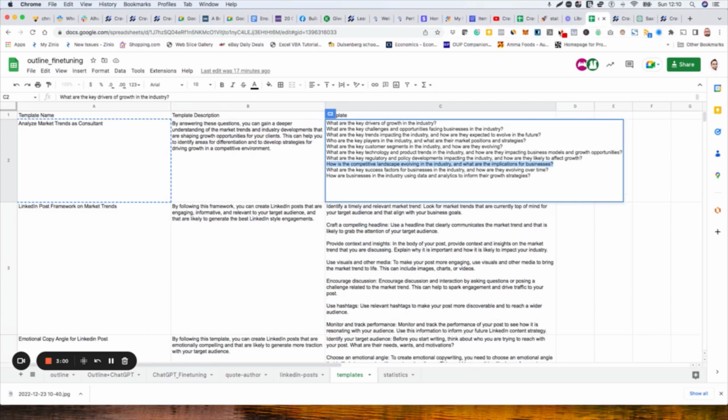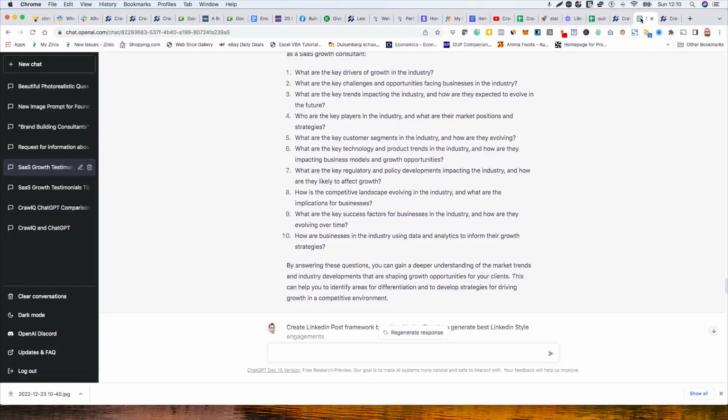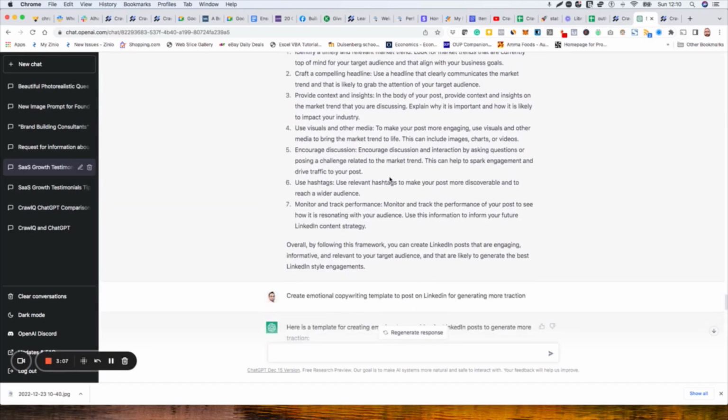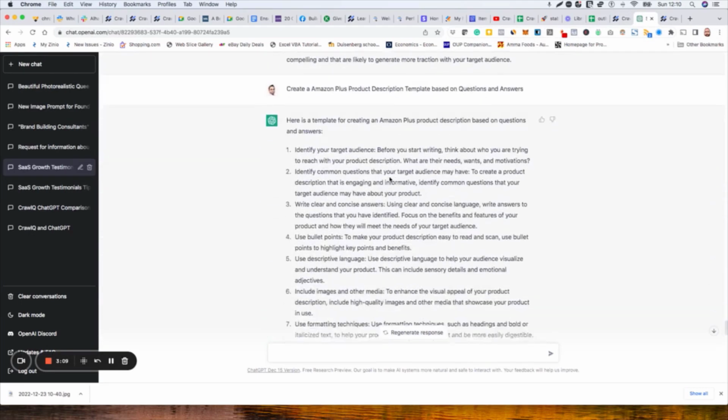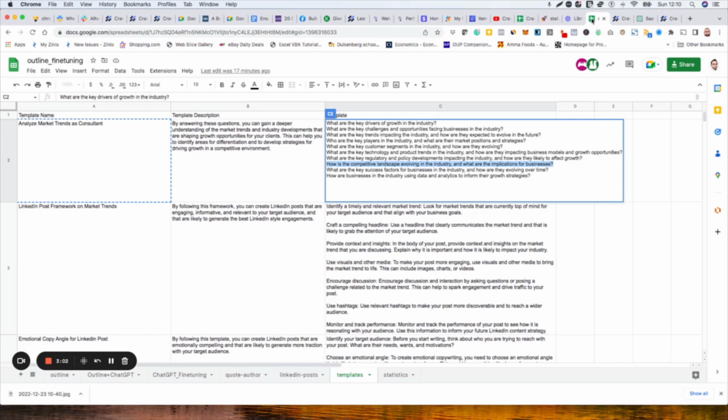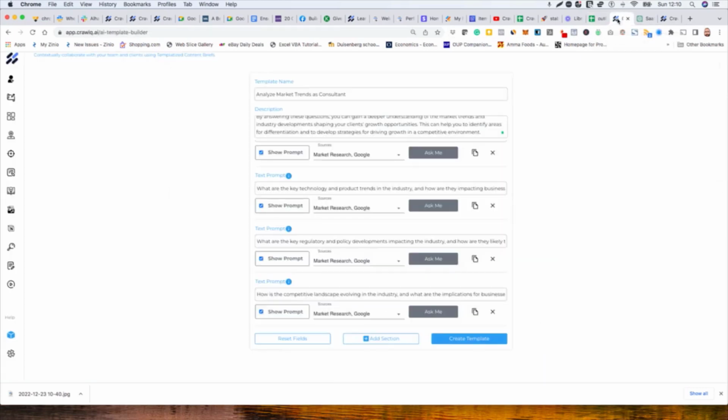So here I'm using the power of ChatGPT to create a compelling set of questions, and then I'm putting them into CrawlQ's template. And how to do this is simple. First, create your own Google Sheet in this format: template name, template description, and then you start making these templates one by one, because once you make these templates, they are going to stay there. And as we improve the backend, as we improve the sources of the data, they will keep improving, right?